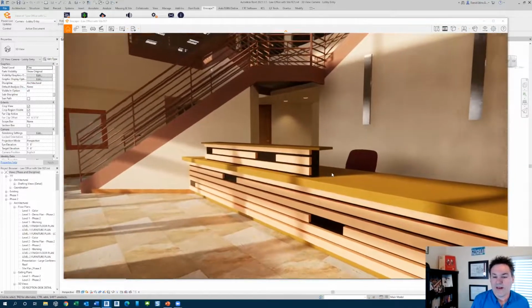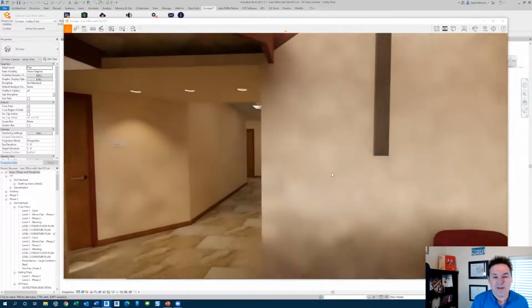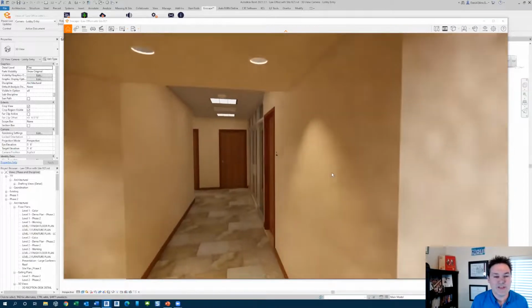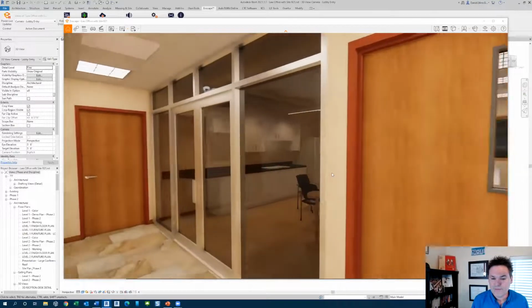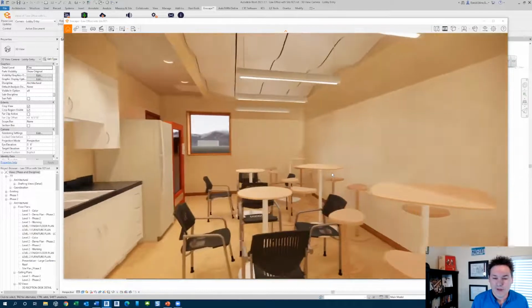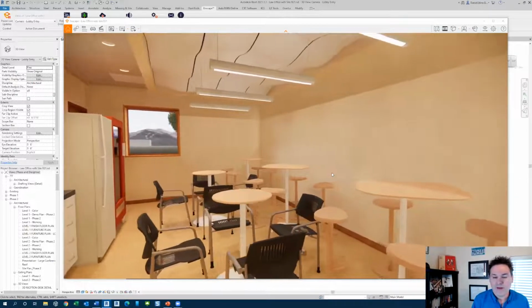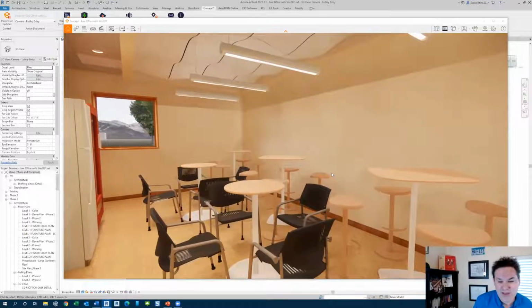So one of the things I wanted to highlight is the manufacturer content that's in this particular model. I'm going to go down the hall here. You can see some recessed can lights on the ceiling there. We're going to go right into the break room and notice a few things. Naturally, one of the benefits, the value proposition of using manufacturer content, is it's their content. So they've likely spent a lot of time making it the right size and shape and orientation and materials.